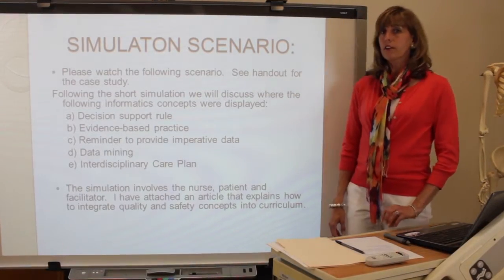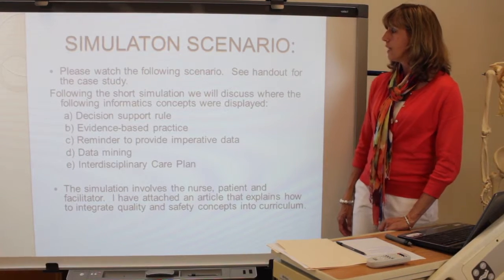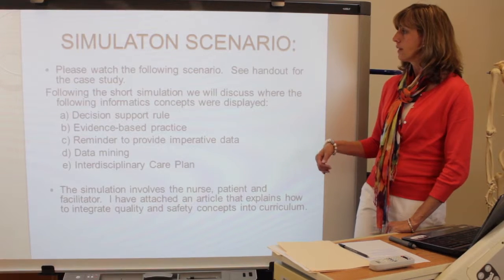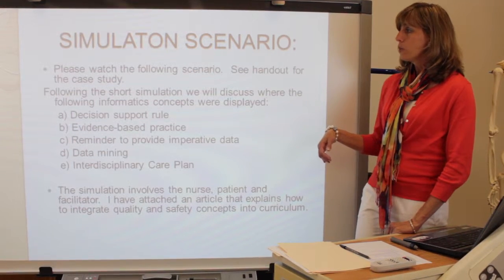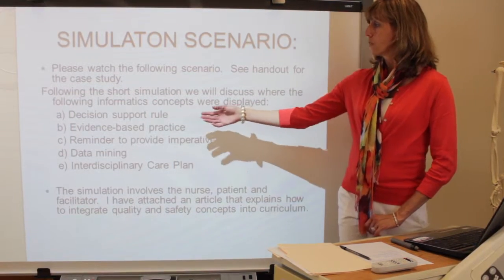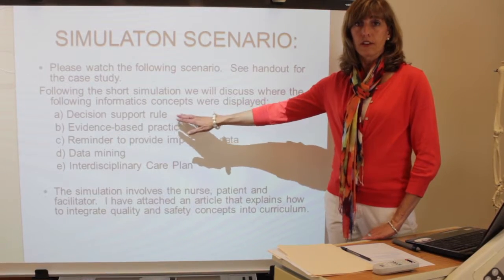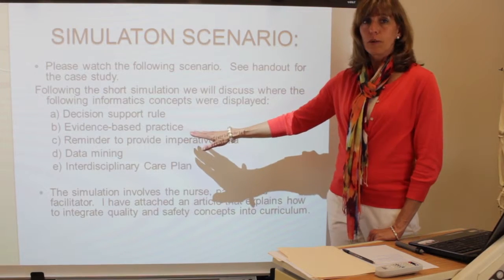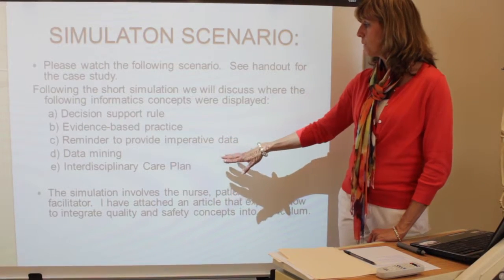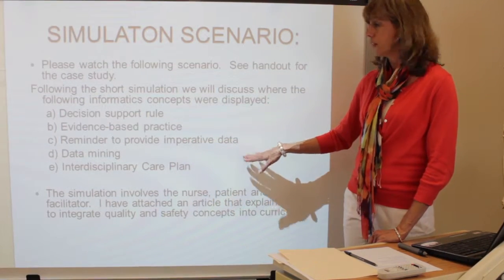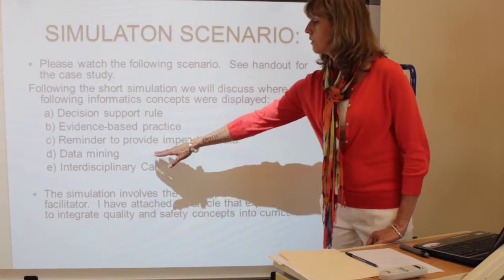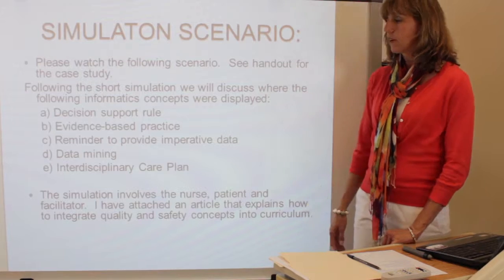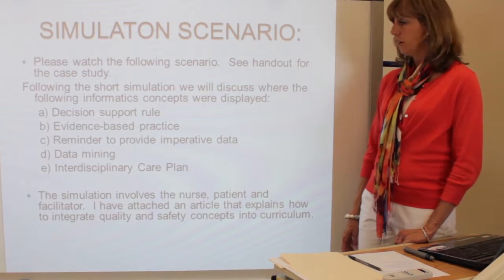So now what I'd like you to do is watch the following scenario, and there's a handout you can follow. What I'm looking for is ways that we use the computer for decision support, and you'll see that in the scenario, and we'll talk about that afterwards. How do we use it for evidence-based practice? How do we remind the nurse of imperative data? How do we use the computer to pull data out, or data mining? And then what do we do with our interdisciplinary care plans to help us focus care on the patient?